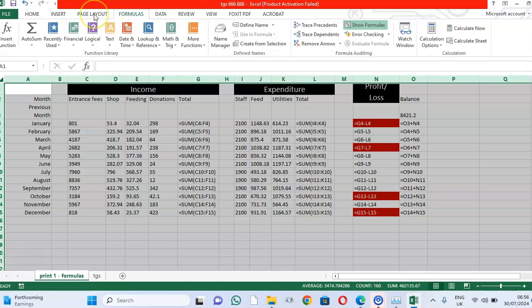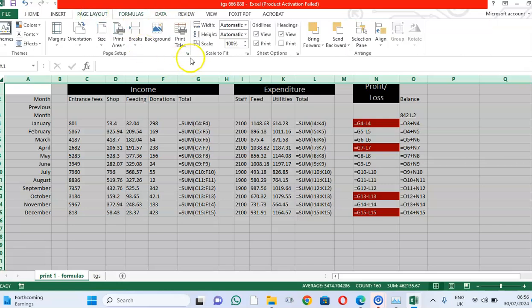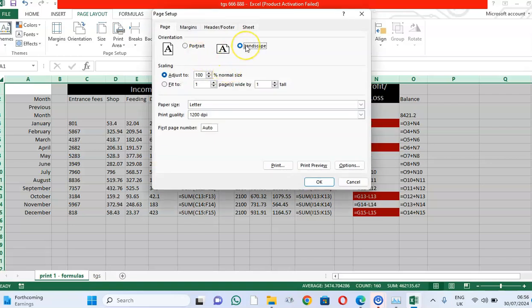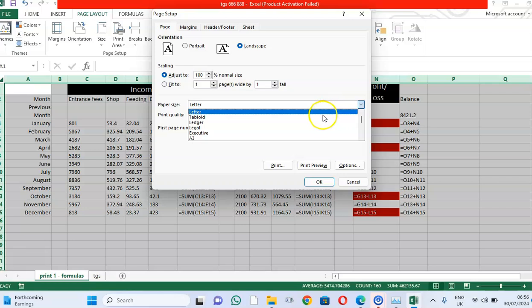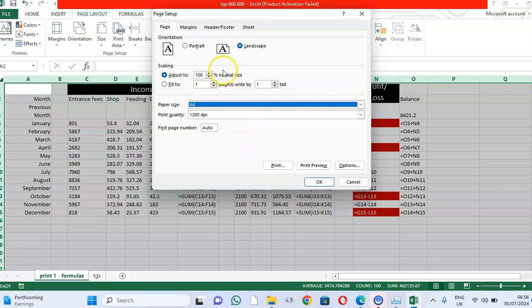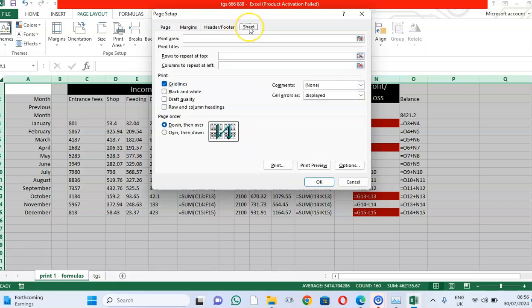They also want you to do a page layout. So I can just go to this page setup. Make sure the orientation is landscape, and you can even change the paper size to A4. You can go on to the spreadsheet. Then grid lines should be there. Row and column headings should be there.